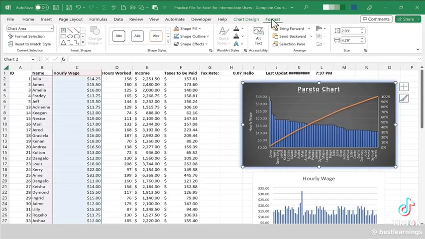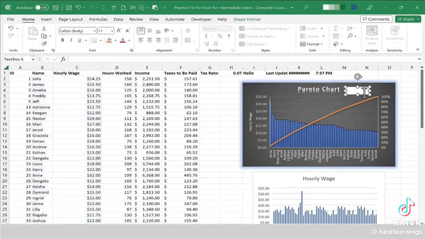It's also possible to use this Format tab and ribbon to insert some shapes and also text boxes. So I'm going to click on text box and I'll click and drag to draw out a text box. Now, because of the choices I made about the background color of the chart, it's hard for you to see that text box at first, but when I release the mouse button, it appears and I can click in that text box and type. I'll just type in something like employee wages, and then I'll click away from the text box, and I can always click back on the text box and stretch it out using the handles, and I can go to the edge of the text box to move it to where I want it to be.